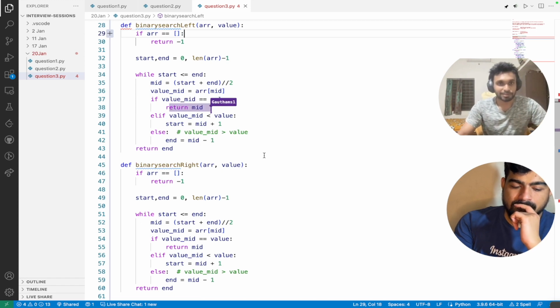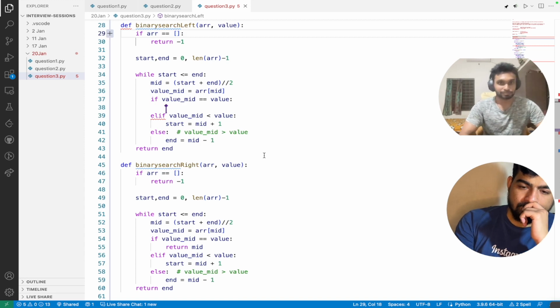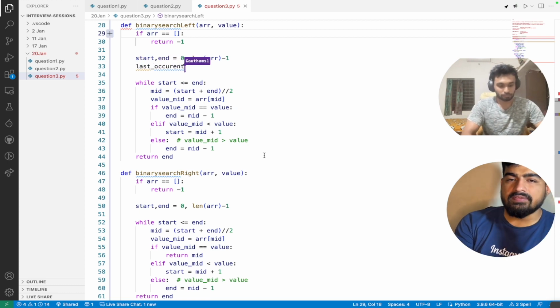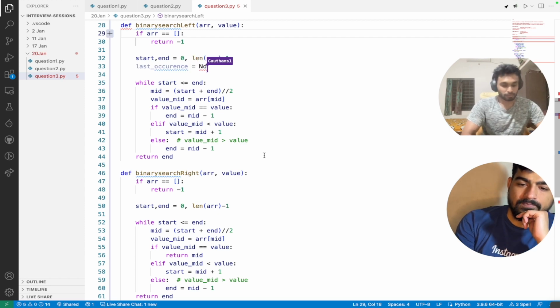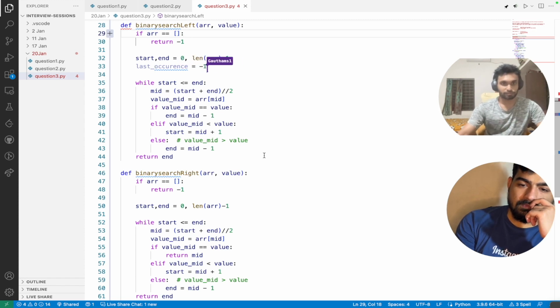So binary search left, what we will do is, value of it is value, then this one, instead of returning the value, just putting a case of last occurrence is -1.